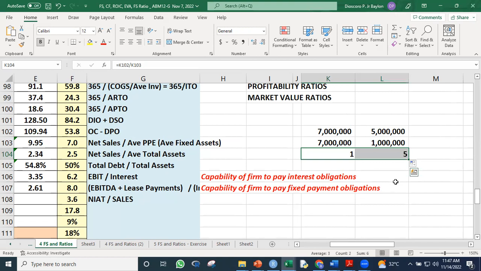Diba? So, huwag tayo titigil sa isa. Masasabi lang natin, the company generated more sales, 7 million as compared to the competitor. Pero may what do you call that? Merong caveat, no? May warning. No? May caveat yan. May however yan. However, this was generated using total asset base of 7 million.